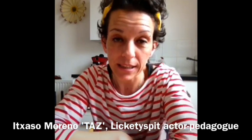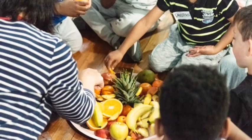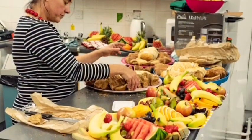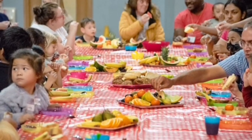As you all probably know, at Lickety Speed, we all love eating and sharing delicious food. Who doesn't? Our porridge and play and picnic and play sessions are all about playing, but they are also about having delicious food together as a nice way to chat and get to know each other. So I have been thinking about all the food we share at porridge and play and picnic and play, and I have come up with some delicious dishes for you to cook at home with your family.